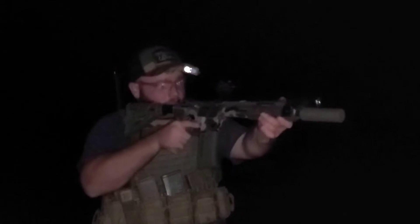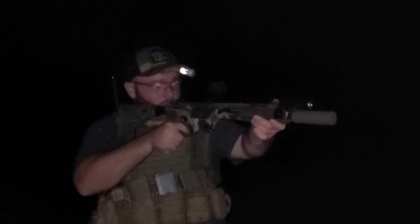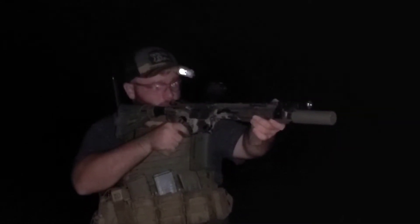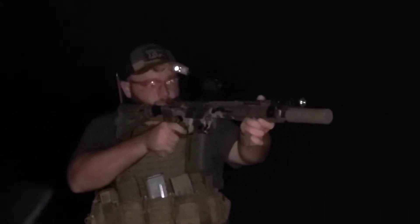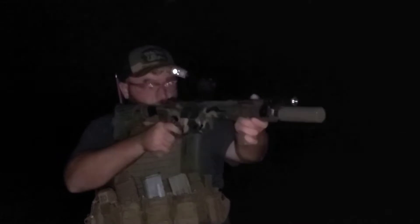Let me know what you guys think. First up is gonna be the shots with the camera light on — a couple into the berm. All right, bear with me — you can't really see me right now, but pay attention for the flash. This is gonna be with the camera light off so you can see the flashing picture. It's just gonna be into the berm, and I'm also going to be firing in the direction of the camera.